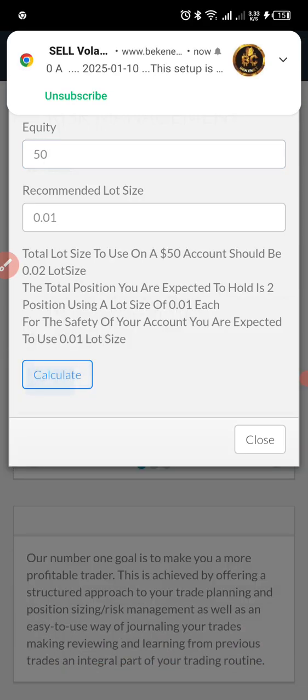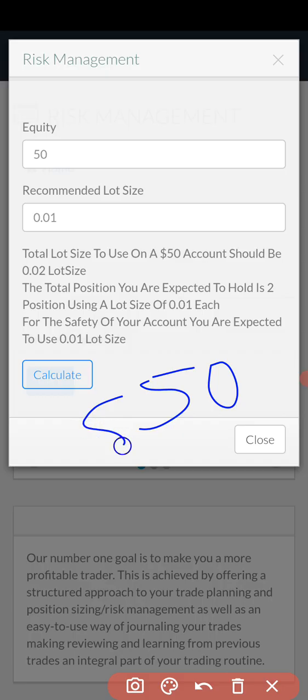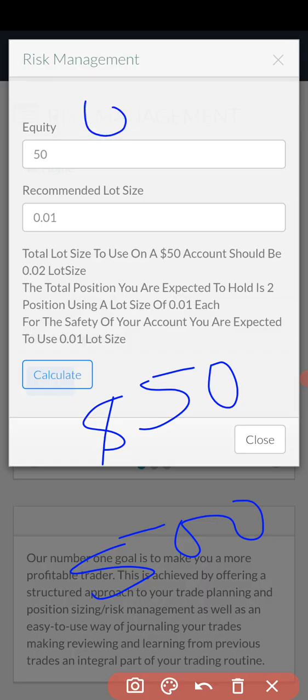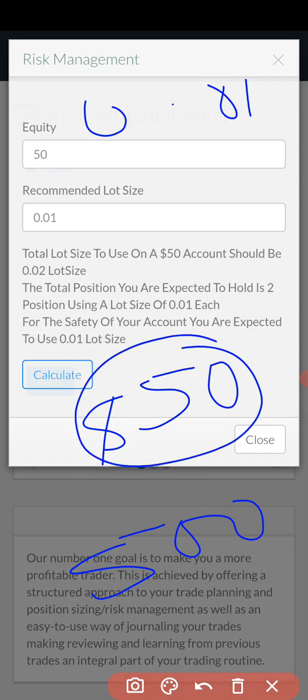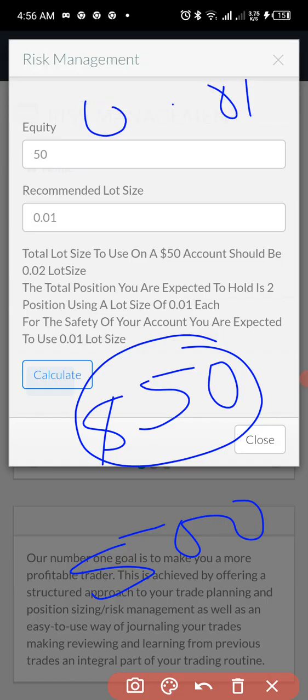And I can tell you for free, even a blind man can take a trade on any pair, apart from gold and US 30, and we still hold that trade for 1 week. That account will not get blown because all the pairs have the volume they go per week and per day. If you close your eyes and take a trade for 0.01, you will still hold that trade for about 5 days, because none of the pairs will run 500 pips in a week, apart from gold and US 30. They don't do that. So once you understand this, you know that you can trade very well with your $50, your $100, your $500 without blowing your accounts.